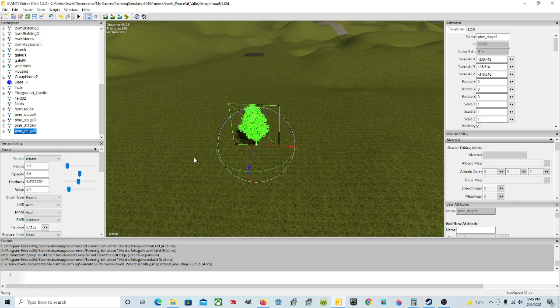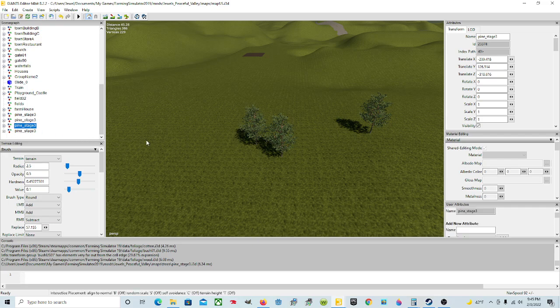Okay, so now we're going to do Control B, and you hold your left mouse button down, and as long as you, okay, it's not wanting to do it. Hang on, I've got to try it again. Let me move it. I've got to move these out of it. Alright, there we go.